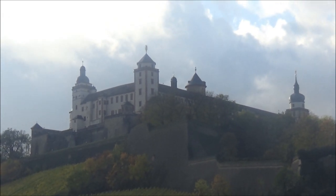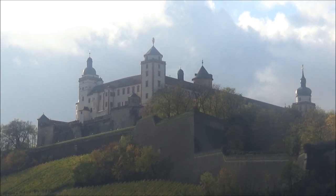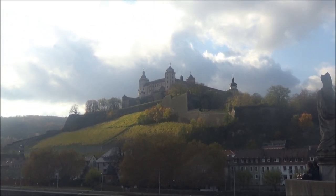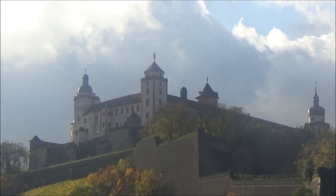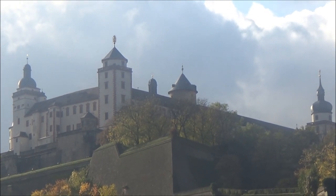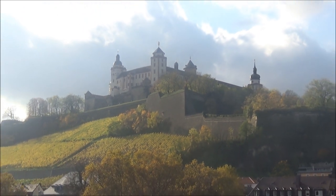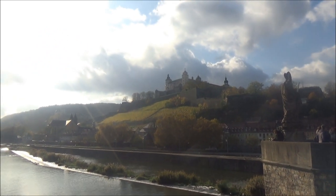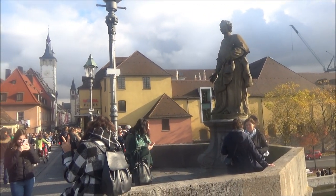The Celtic people had actually had a church here since as far back as 1000 BC. And since then there were many reiterations, reconstructions, churches getting torn down and rebuilt. The version that we see today was last completed in 1990, because the previous version, which looked very similar, was almost completely destroyed during World War II. In fact, much of Wurzburg was severely damaged during the bombings of World War II by British bomber planes.